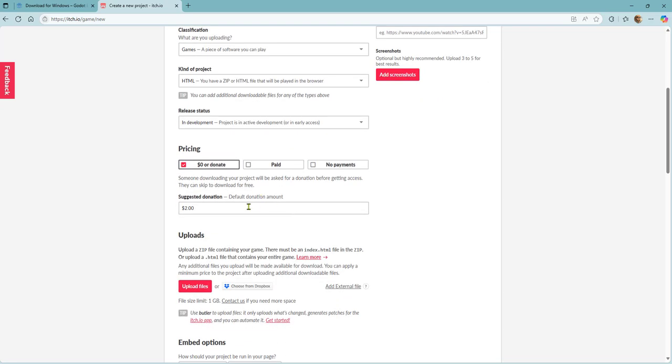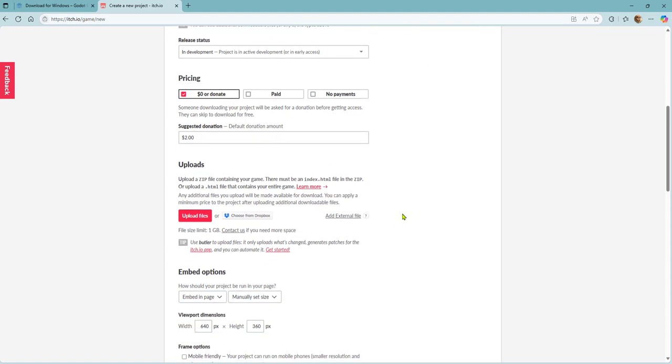Now this is where you can put your pricing in there. You can decide whatever you want to be paid for it. A good way as an introduction is not to put a price on it, to give the option to users of either downloading your game for free, or if they want, they can donate as well. So I've just put $2 just for now, so they can get the game for free if they want to, but if they want to donate some money, they can do.